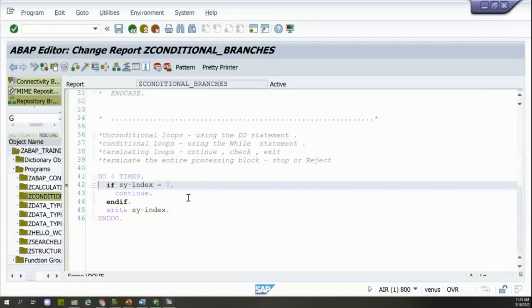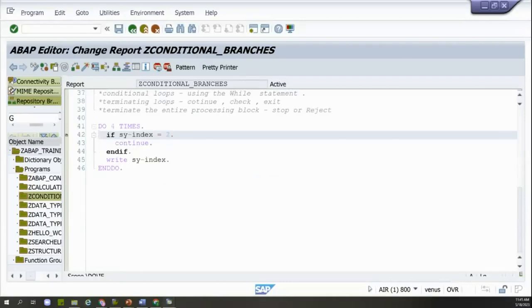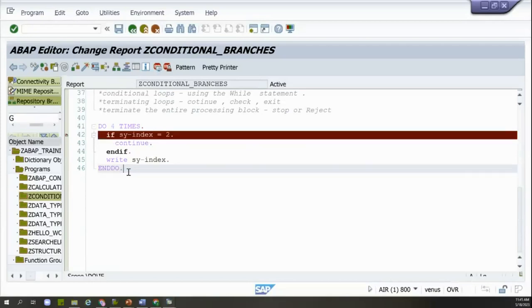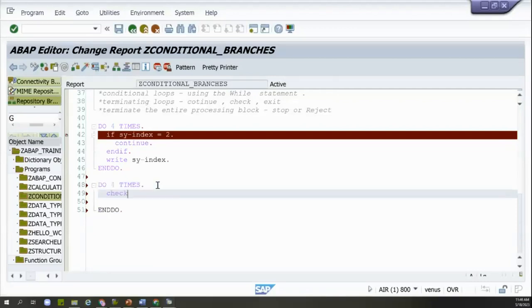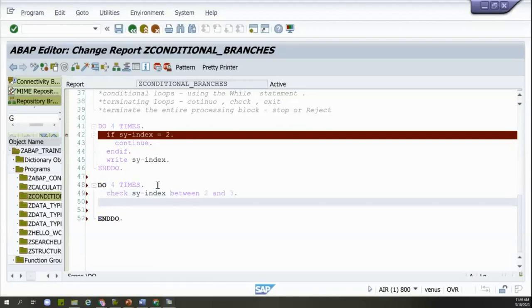And again, now I will terminate a loop pass conditionally. Here it was unconditional, right? So now if I want to terminate it conditionally, again the same thing, DO 4 TIMES, and we will just use this check as I said. It will check sy-index between 2 and 3. Wherever it finds this, it will display the sy-index, or else it will come out of that loop pass.